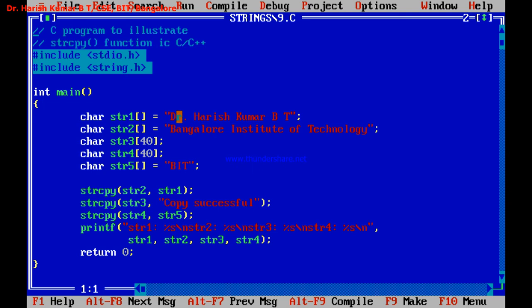Yes, sir. So str1 I have initialized initially as Dr. Harish Kumar BT. If you want, you can print it even before doing all these changes.